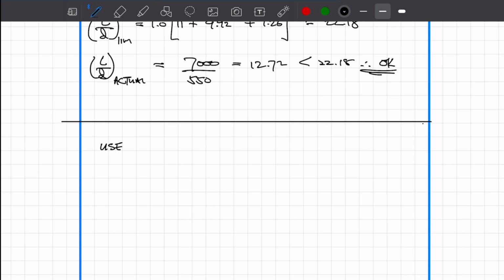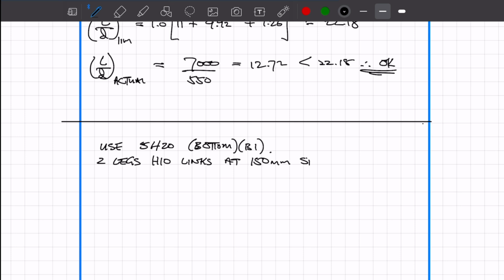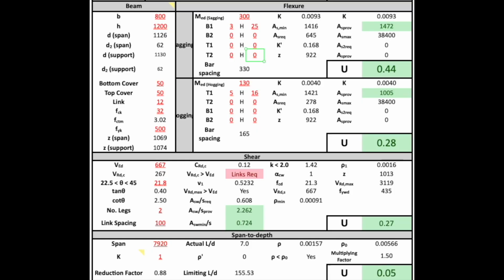It's good practice to now summarise our beam design below to make it easier for the reader to know what our reinforcement is for this beam without having to flick back through pages. To wrap this video up, I'm checking the results using a design spreadsheet I made. These designs may seem like it takes a long time, but you need to understand the methods and the process of using the code. It won't be long before you start moving on to using design software, so you need to understand what the software is doing by first understanding the basics.